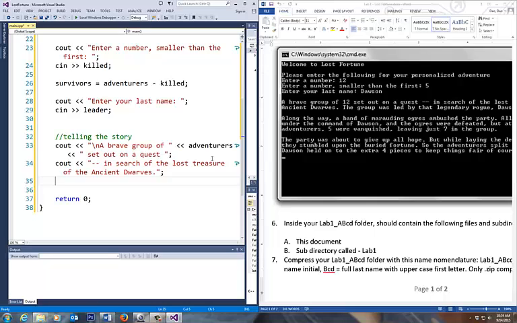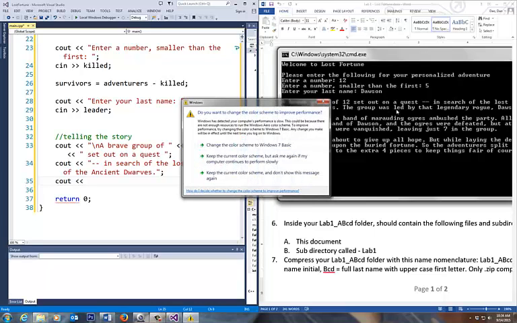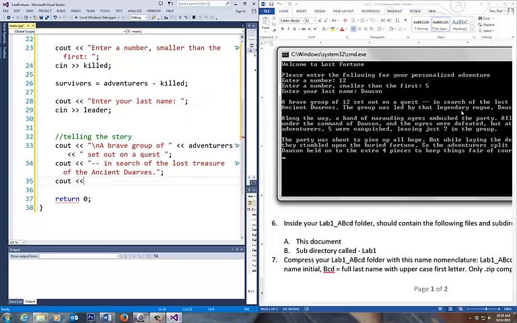Coming down again, this is a continuation. I'm not taking this to the next line or anything like that. That's to do a cout, continuing with: the group was led by a legendary rogue. So continuing that, the group was led by that legendary rogue, and I have to put in the leader's name right now.